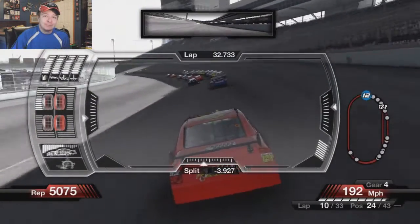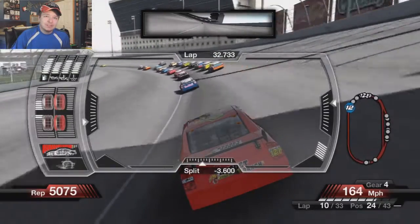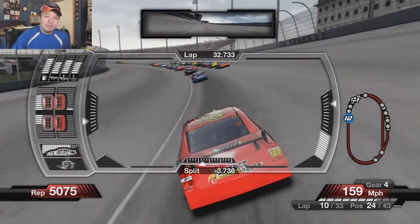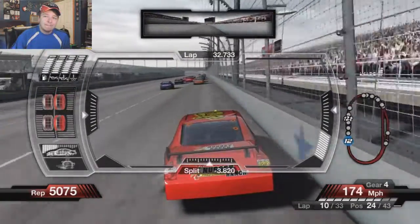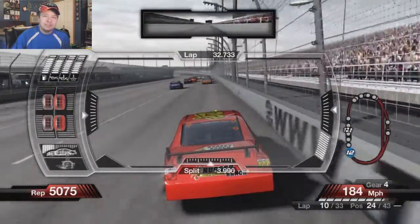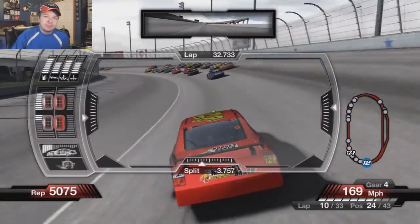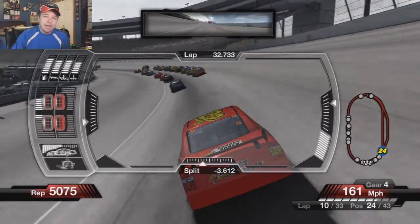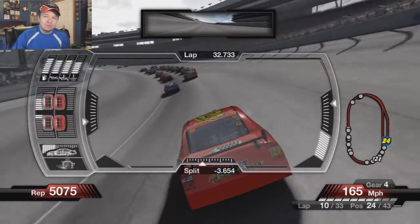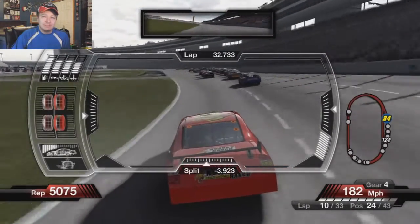So, yeah, we're still gaining ground. It's good to see the car still has pretty good speed up to this point. So I'm just going to take my time, hit my marks, and try to pass some cars here, and try not to do anything stupid, and I think we'll be okay. Okay, Gordon took back the lead, but it's not a big pack, it's not 25th to 1st all in one big group. It's kind of starting to even out a little bit more.